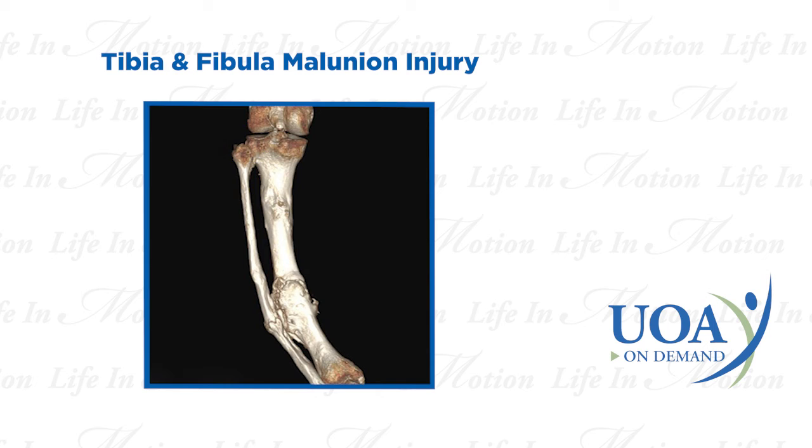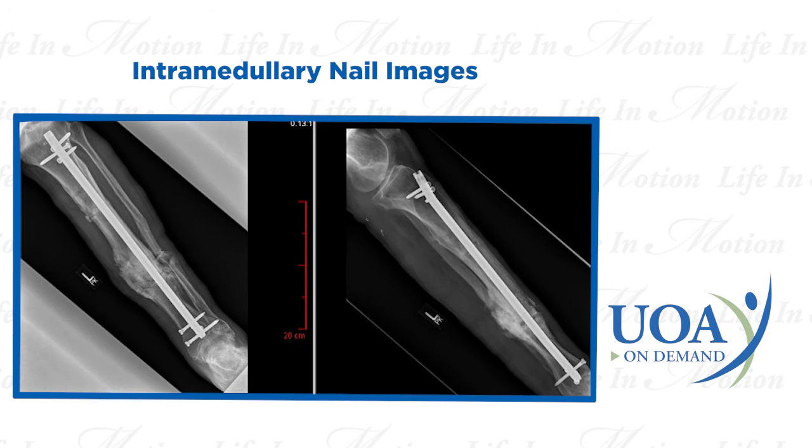He had a hard time putting his foot in the right place because of the offset of the foot relative to where the knee was. And so he was referred to see me after cast treatment resulted in unacceptable alignment. And he required surgery where I did an osteotomy, or a cutting of the bone in multiple places, so I could straighten out the leg. And then I treated it with an intramedullary nail, which you see in the subsequent pictures.